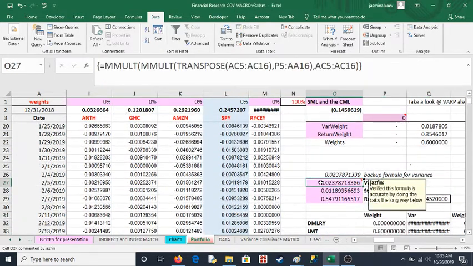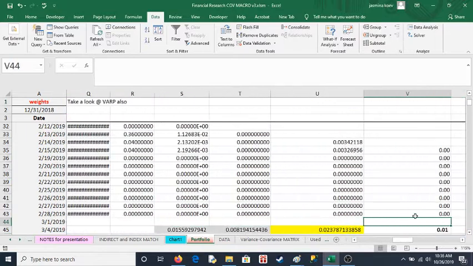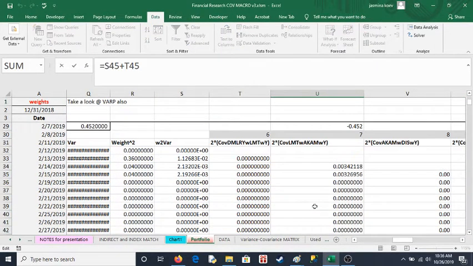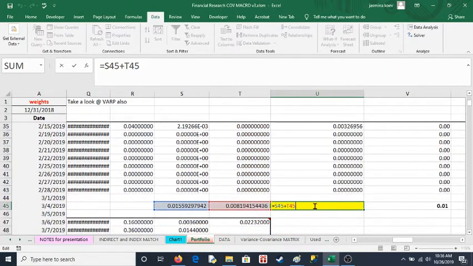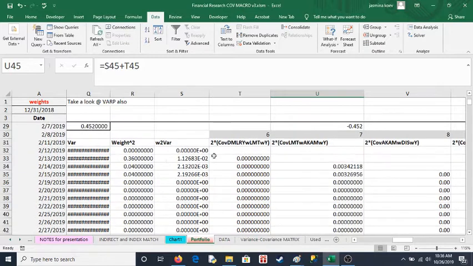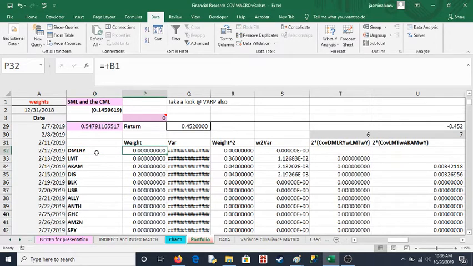This matrix here, we want to get to 0.237, and we want to do it the long way around. 0.237 works this route. And I'll show you how you can set it up as well like this. So for instance, here's just pulling in our weights. Here's pulling in our variance.